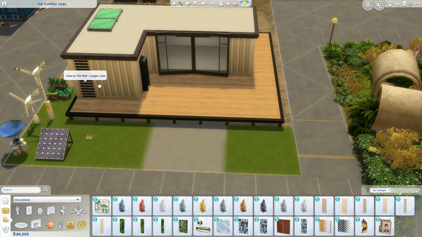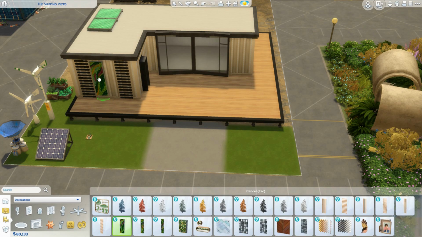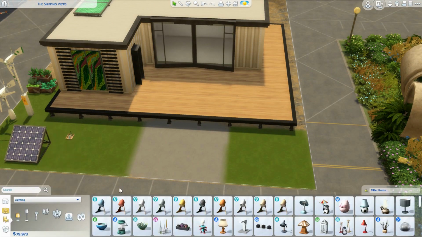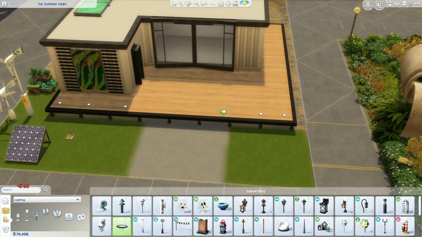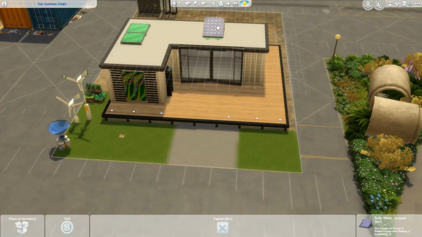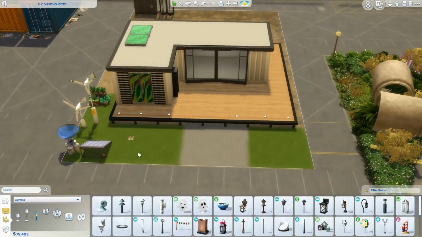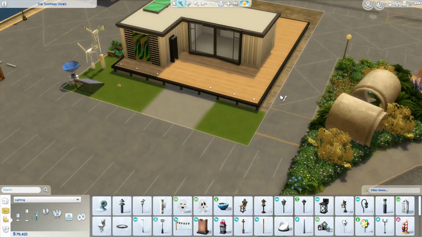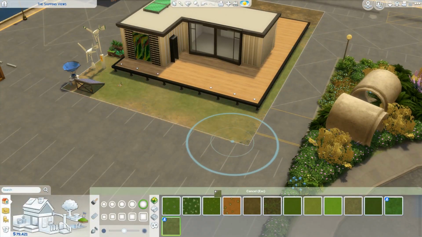I love the build items that came with eco lifestyle. They are so pretty. I love having solar panels. I love the plants that you see on the front of the house. I love the doors. Oh my goodness, I love the large sliding screen doors. I didn't use them for this build, but I just love the bits and pieces that came with eco lifestyle.